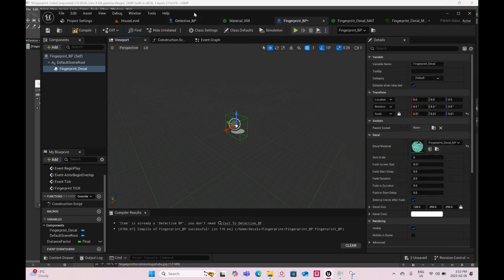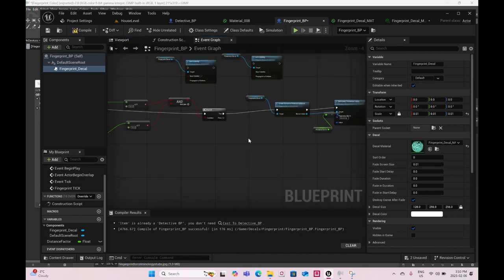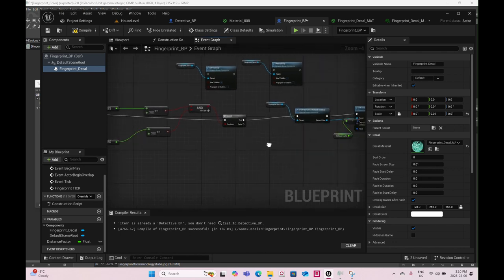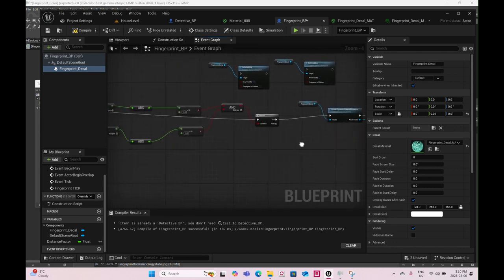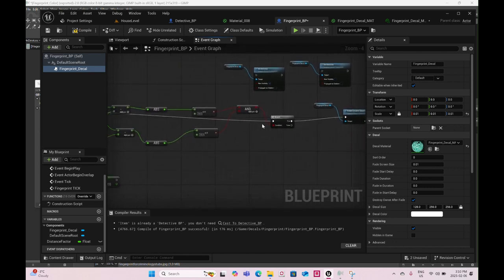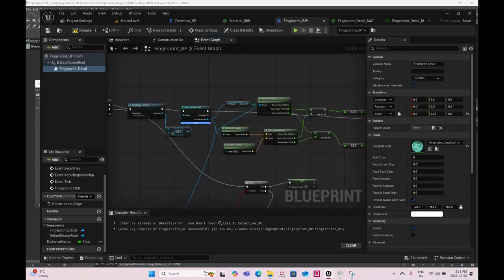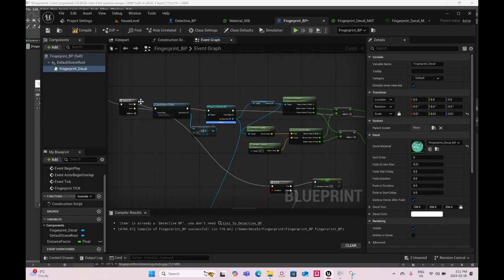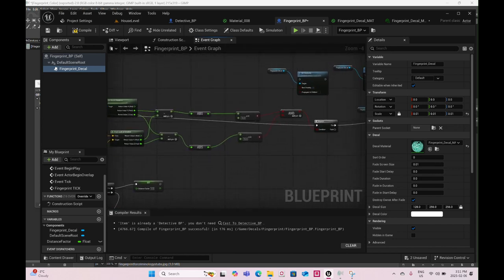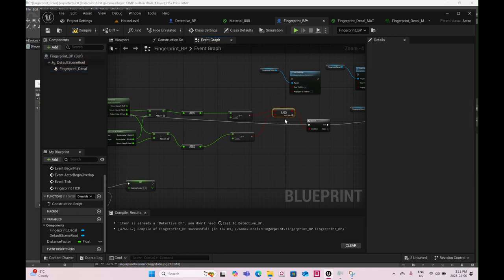Another thing that I want to do is in the event graph. I am going to break this up so that I'm going to get rid of this and node.